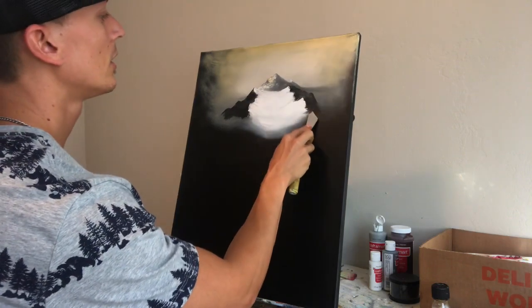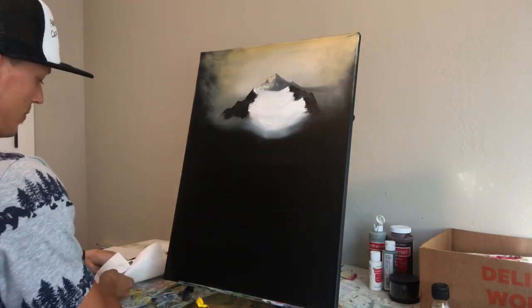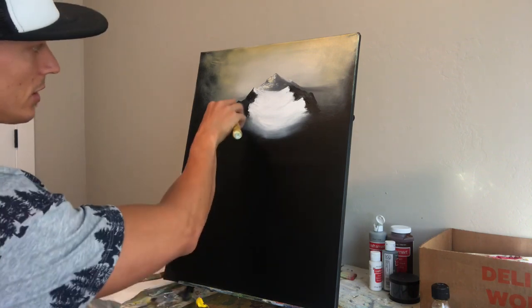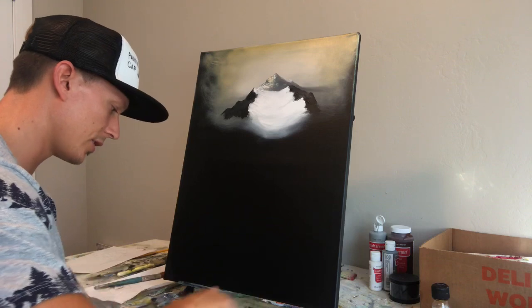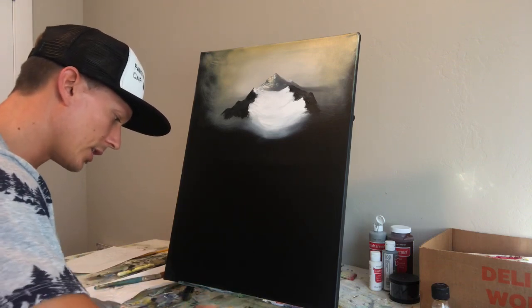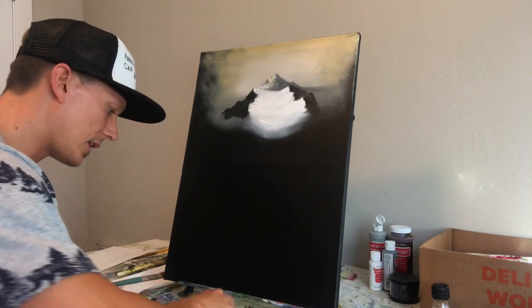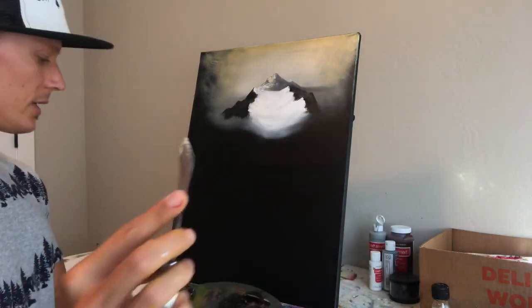I think I want just a little bit of highlight on the outside of this mountain, make it look like there's some rocks on these sides here. So for that, we're going to take a little bit of black and some white, kind of make a gray color. There we go. Something like that little gray color right there. Little roll on the end of your knife there.